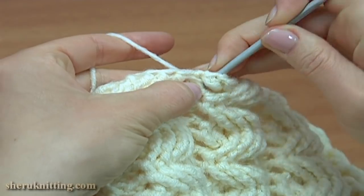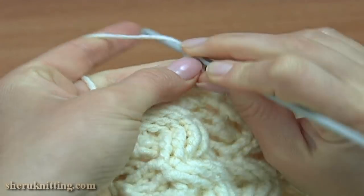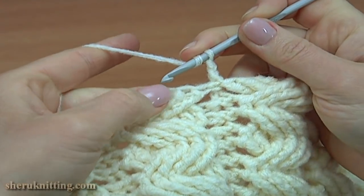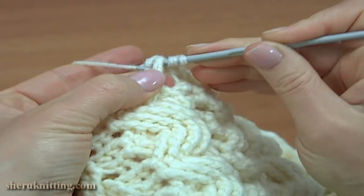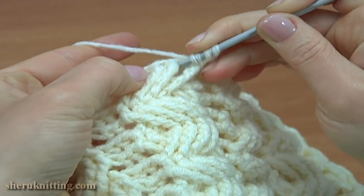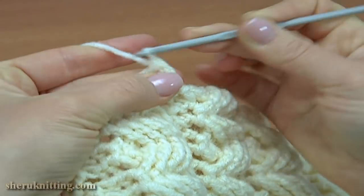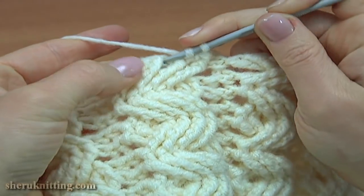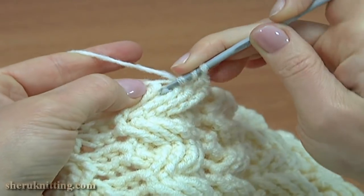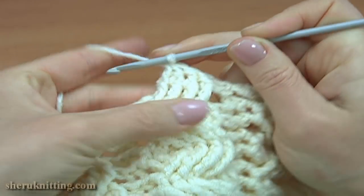Back post single crochet. Chain 2 to bring up the yarn. Front post double crochet 2 together. Make the first one, the second one, and pull through all loops on the hook. First one, make the second one, and pull through all loops on the hook.